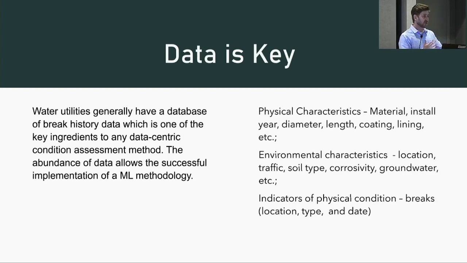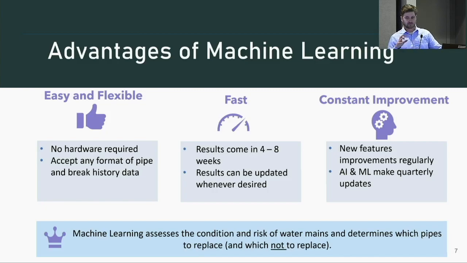But the important thing to understand here is that data is key. Collect your data. I don't know how many of you are collecting your water main breaks and water leaks and storing them in an Excel file or something like that, but I recommend that, even if you're not using machine learning in the future. Track your data, track your breaks. That information is valuable. As everyone around here has been talking about, it's all about using data to make predictions. So even if it's old data and you don't think it's good, it's valuable, and hang on to that data.